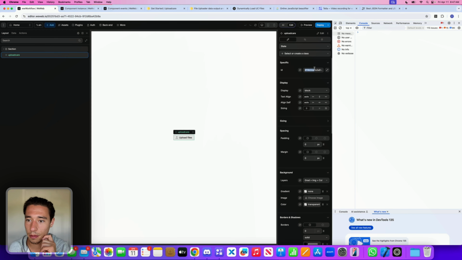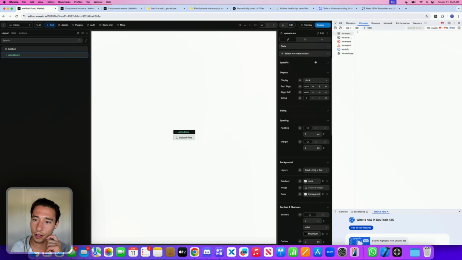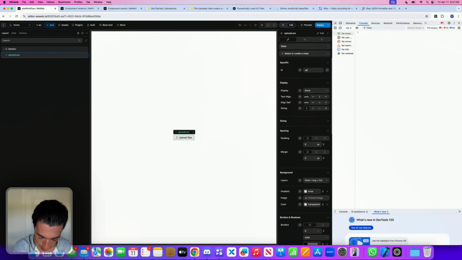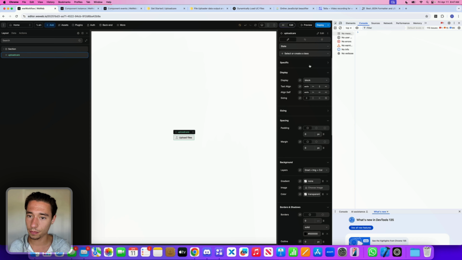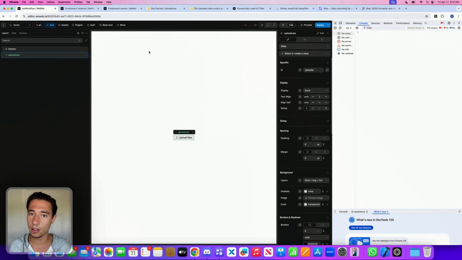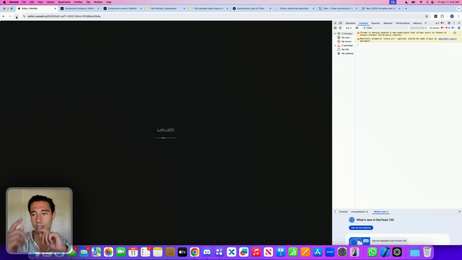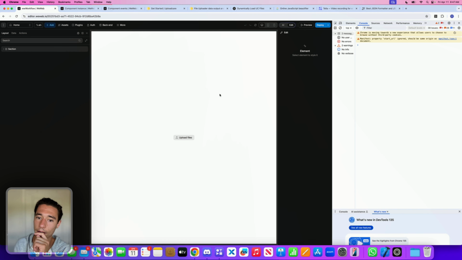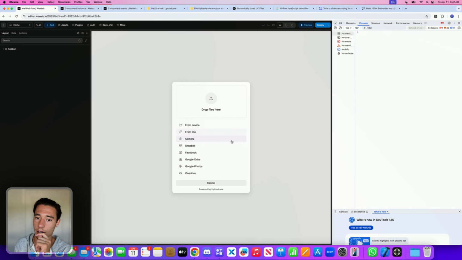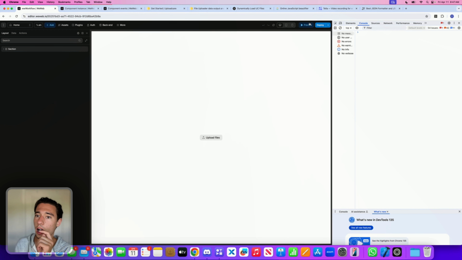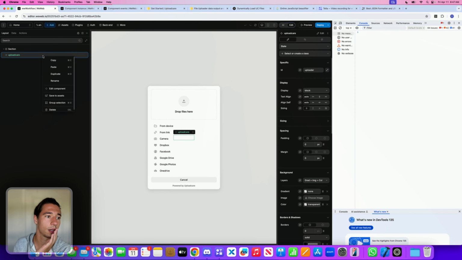But let's try something. So we have this ID inside of here. Let's make this ID uploader. Now, if I reload the page, I want to inspect elements and see if we're adding this ID correctly. I do think we have a reactivity issue, because maybe if I now go to in here, no, I'm still not getting the logs. Okay, so we want to take a look at this component because I have an assumption. Let's first actually inspect elements here.